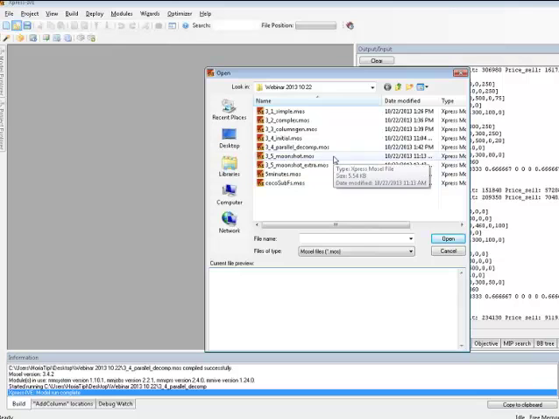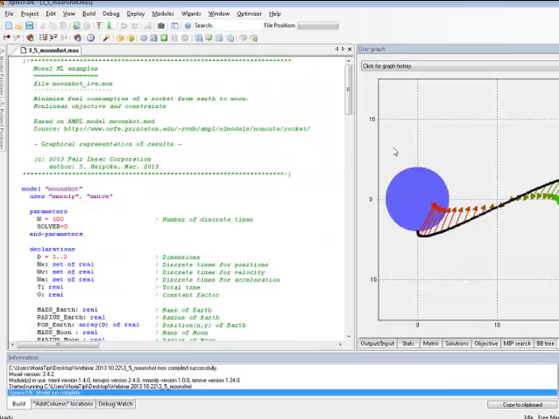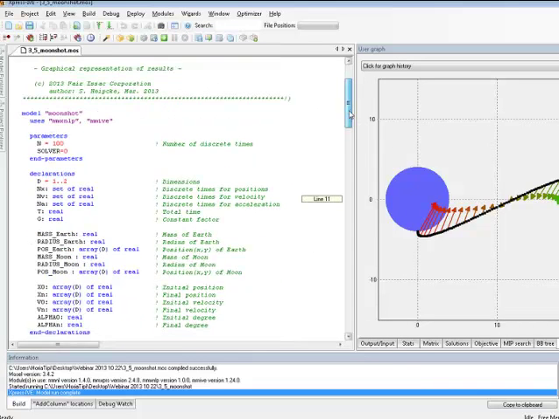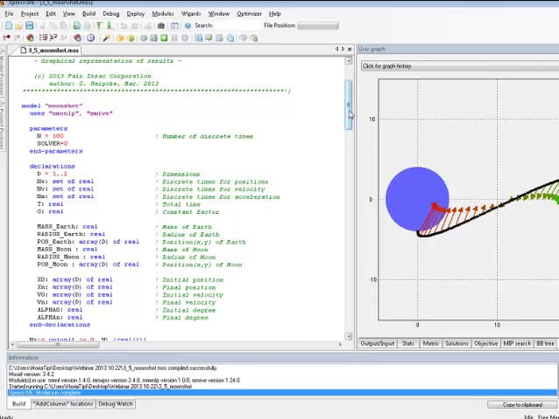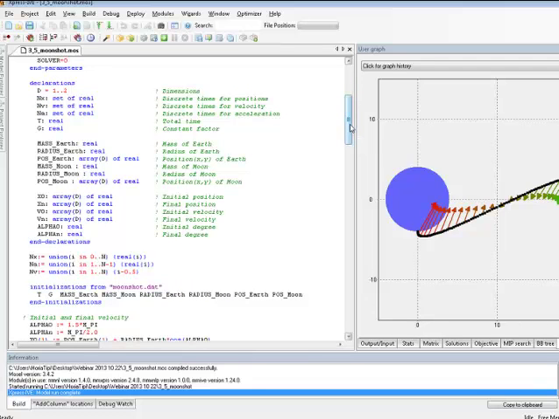Okay, final example. I promised we would go to the moon. So here's one way we could do that. We're using the Xpress nonlinear solver, and it actually solves very, very quickly. We're taking a rocket and launching it with an initial speed, and Xpress nonlinear will compute for us what that speed should be and what orientation we should send the rocket at in order to reach the moon with a minimum fuel cost.